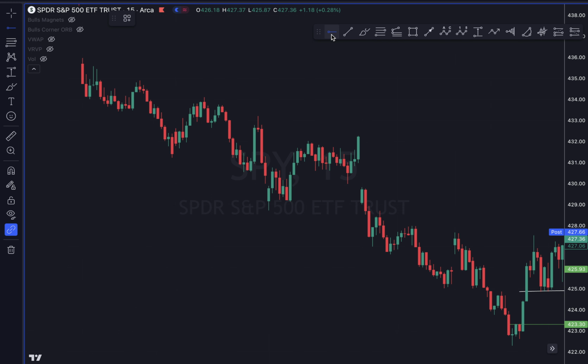I went out and tried every single setup out there, every single magnet out there. I tried one, two, three, four, five, every single magnet I tried. Then I came up with the 50 and 8 EMAs on the 15-minute time frame, after hundreds and hundreds of trades, backtesting it, as it went into my journal. So that's how I came to know these were some of the most successful to trade.